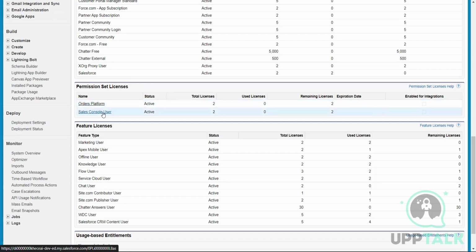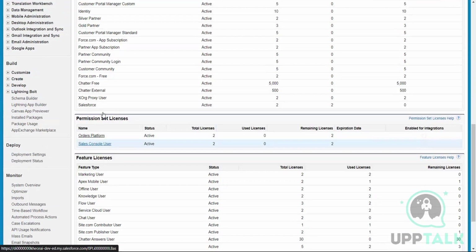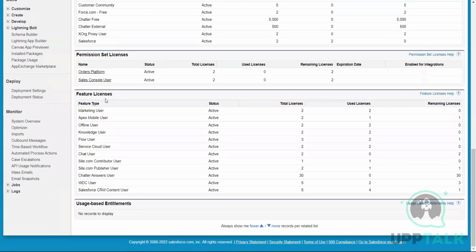So these are all different permission sets that we are adding for existing user licenses. Then feature licenses are the feature type of licenses provided by Salesforce.